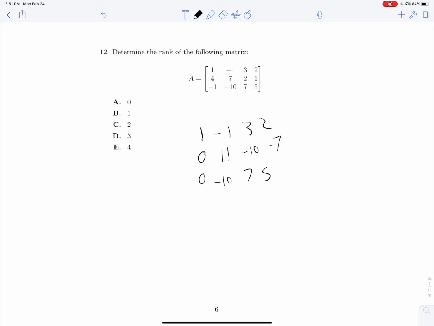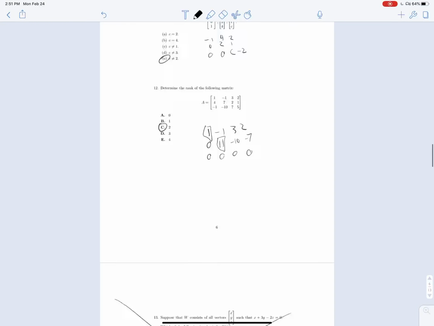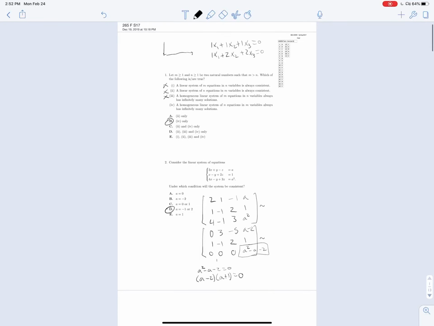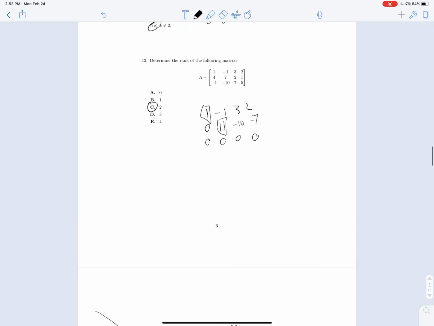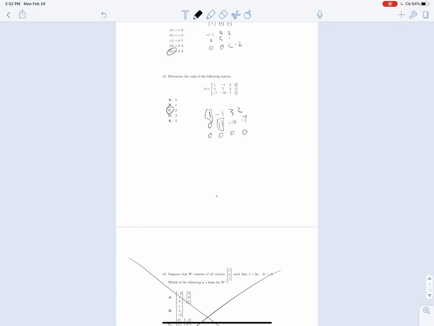We will get 0, -11, you can see where this is going, 10, and 7. Now we can just use one of these rows to cancel the other out. I'm going to add row 2 to row 3, get 0, 0, 0, and there we go. We can see that since we have two pivot positions, these are the two positions that will become leading ones in the row echelon form. Our answer is C for 12, because we have two pivot positions, two leading entries.